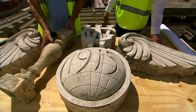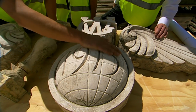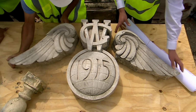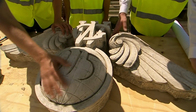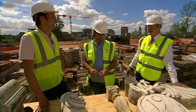Oh, right, oh, look at this. Yeah, this is the original Graham White insignia. The Claude Graham White insignia. 1915, so this was the centrepiece, was it? Yeah. And was this what you saw when you first approached? Above the entrance door, yeah. Okay, so I see wings, obviously, for a plane. Roughly. Already had global ambitions. It's July, the 4th month of the rebuild.